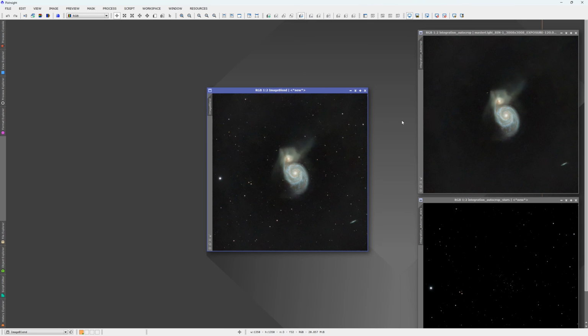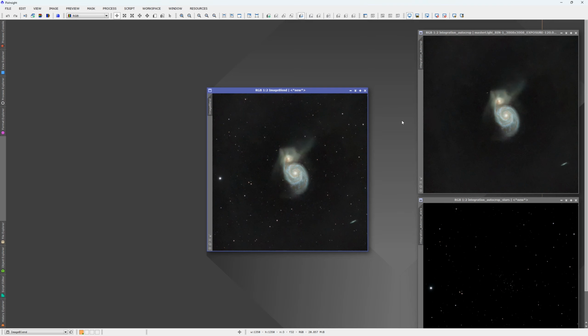So we could export this into something like Photoshop or Camera Raw filter to slightly increase the exposure, maybe improve the colors a little bit further. Within PixInsight we could also do that. We could increase the saturation, we could use curves transformation to bring those colors out a little bit more, make the galaxy pop a little bit more. But as I said, this is just to show how a simple workflow within PixInsight is possible using probably 90-95% of the default settings for each of the processes that I've used.